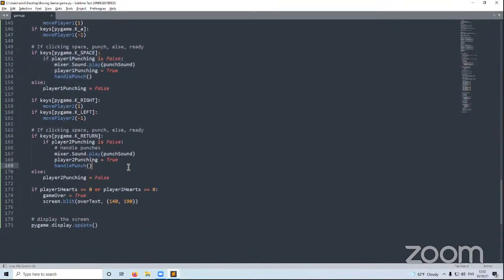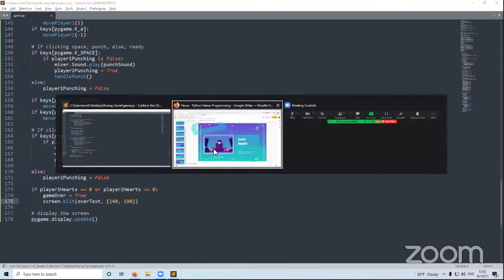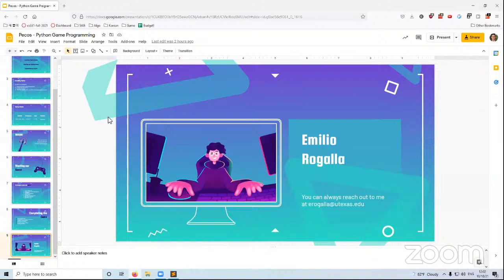Now if player 2 is moving, move player 2. If player 2 is punching, handle player 2, and then actually display the hearts at the very end. So yeah, that's really all I got for the presentation, at least for the coding side.